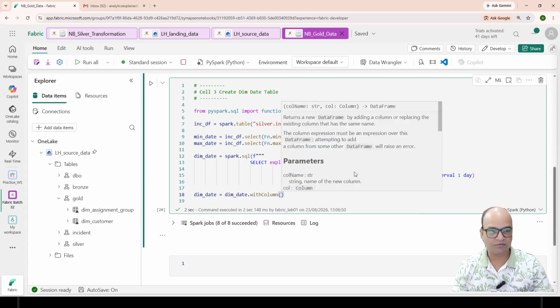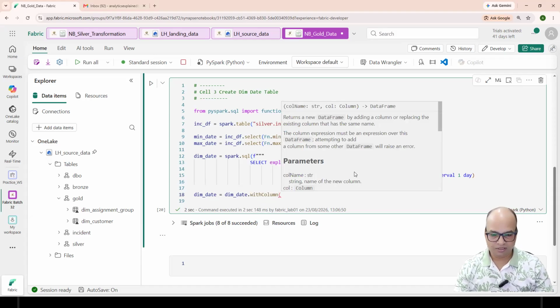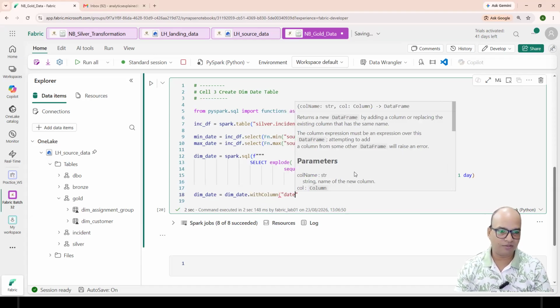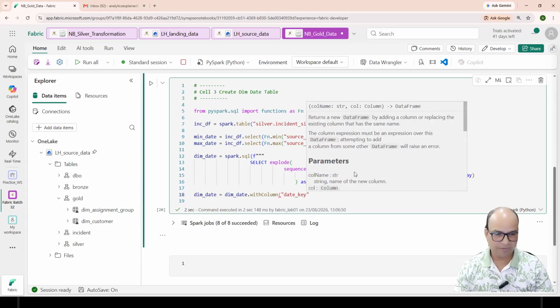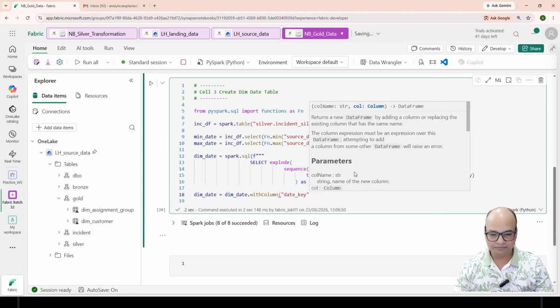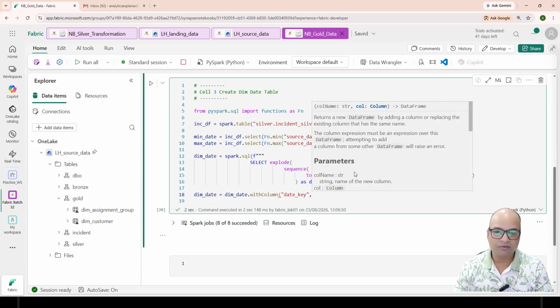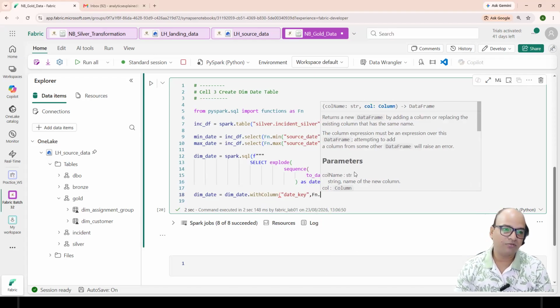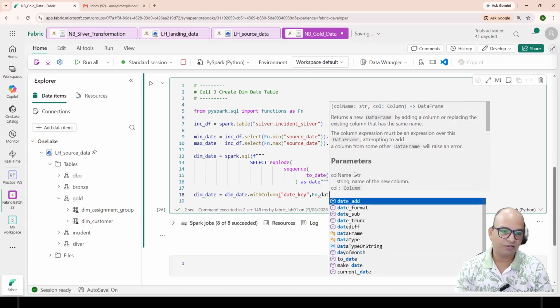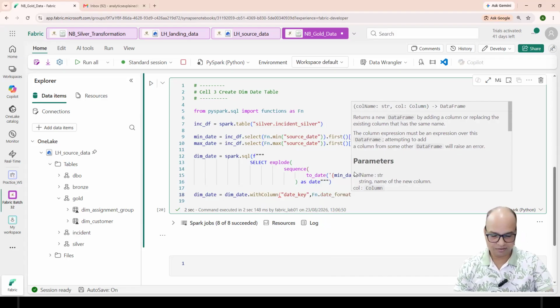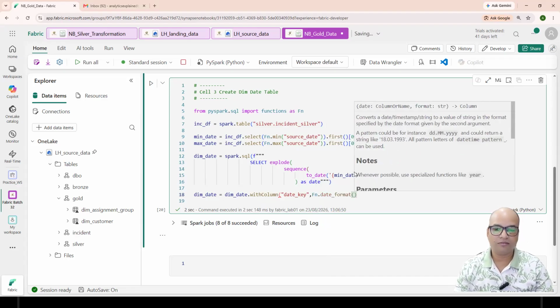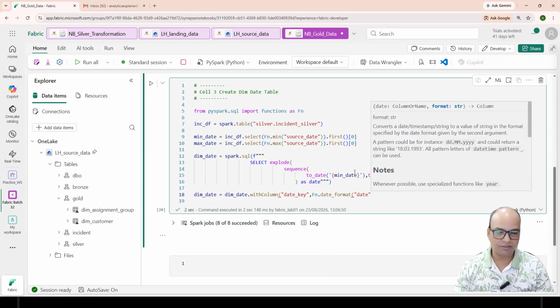Let's say we have date, and that would be coming from date format on the column called date we just created.